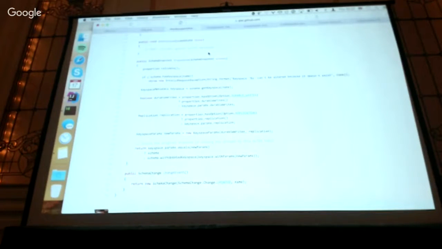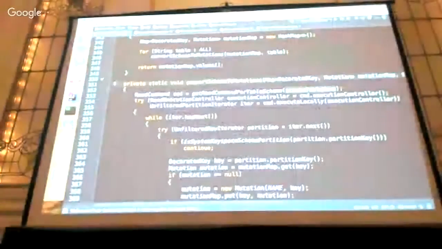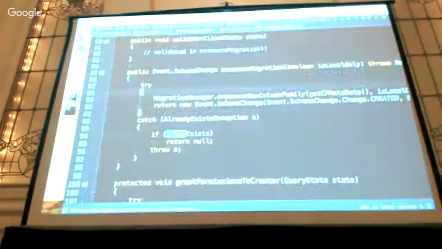Some people have automated systems that apply schema changes using IF NOT EXISTS, for example, and it's very misleading. You could guess that maybe, since it's using IF NOT EXISTS, it's atomic like a CAS. No, it isn't. All IF NOT EXISTS means is that it swallows the exception if it already exists.